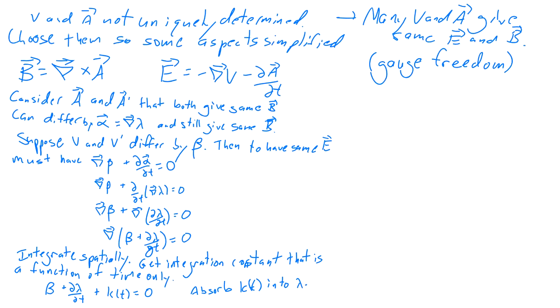So yeah, doing this means if it's a function of just time, it doesn't affect the gradient of lambda, and hence that extra beta that we added on. Oh, hence, I'm sorry, hence B is what I meant. That's what I was talking about, misreading my notes, hence B. Cool.